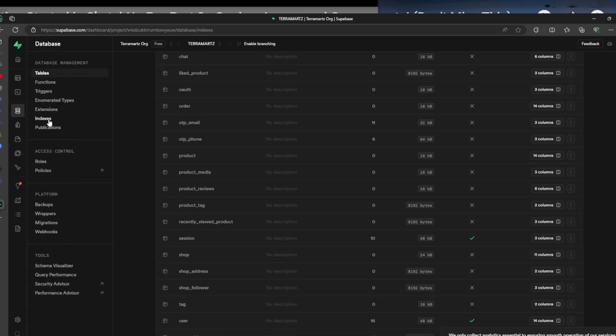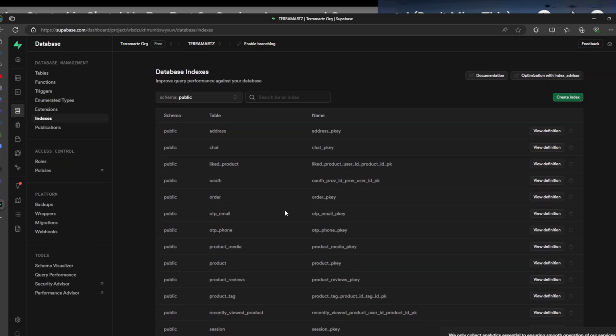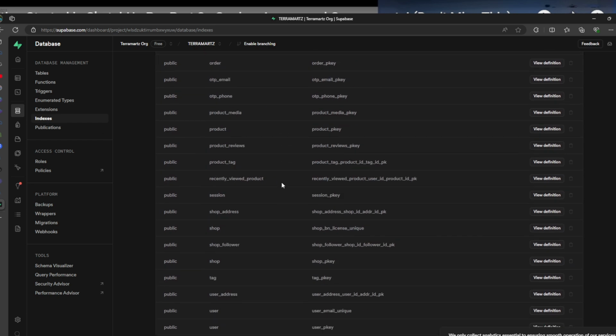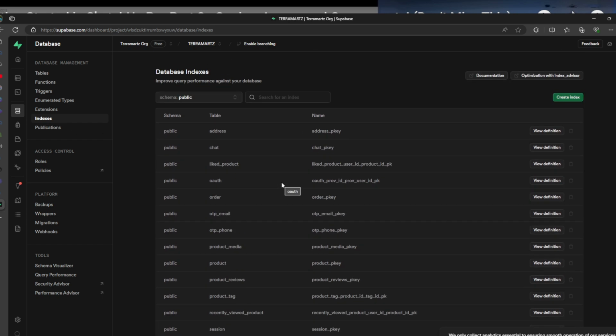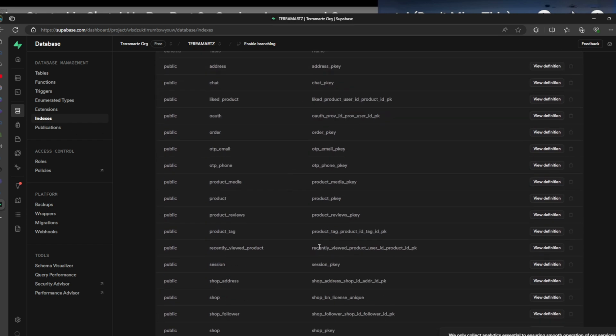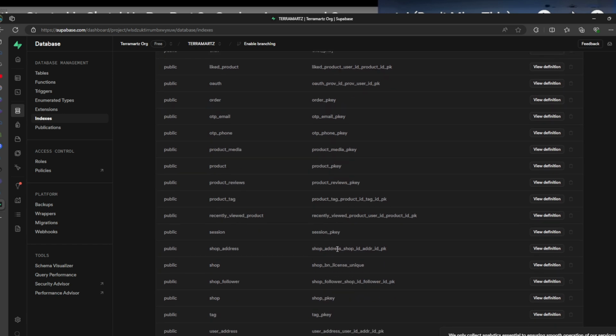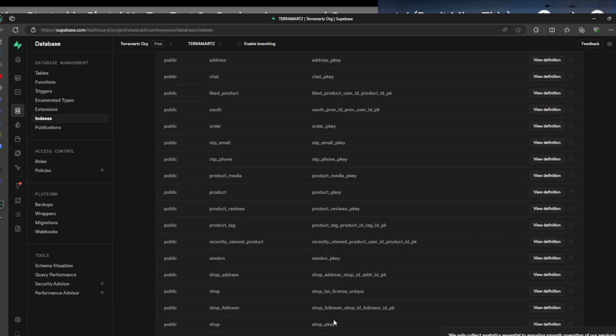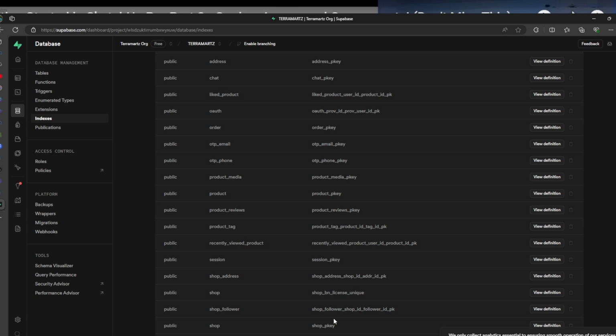Let's go to indexes, and here we have the public schemas. Yes, shop followers. So our back end part is 90% done on our authentication, and then we are already moving to our products.